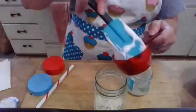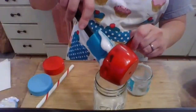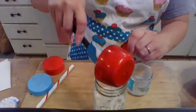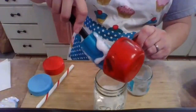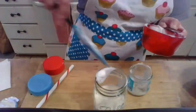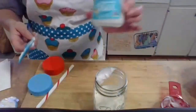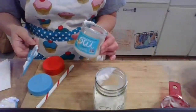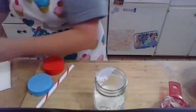All right, I'm going to go ahead and put this carefully in my mason jar. Try not to get it everywhere. If you do, that's okay. Just clean it up with a paper towel or cloth that you might have nearby. Getting it all in there very carefully. So again, one of these will work just fine. If you want to add a little bit more or a little less, you are welcome to do that.